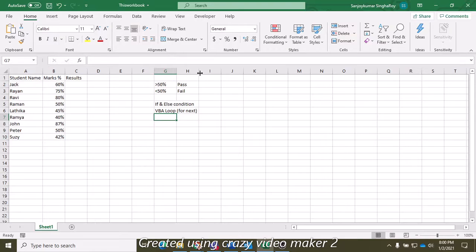We will learn the if else condition and loop, and not only that, for next, we will go on to the other loops also, do while, etc. First of all, let us go into that.